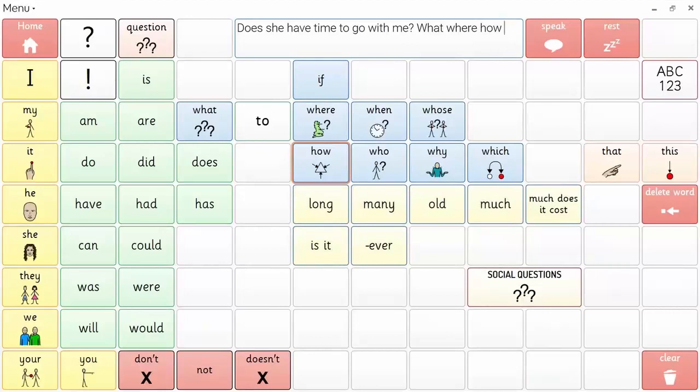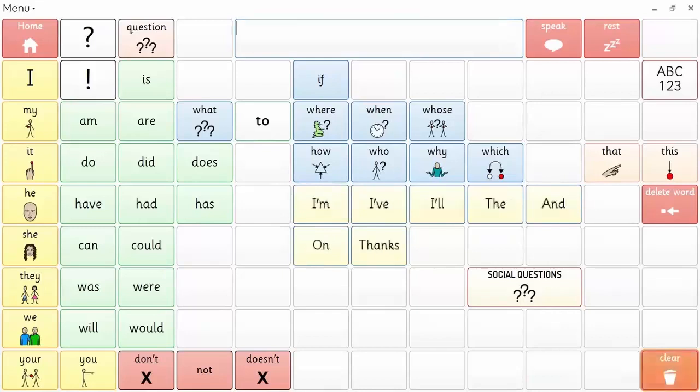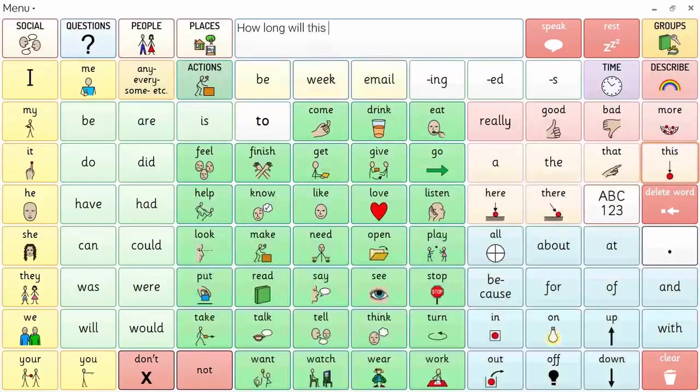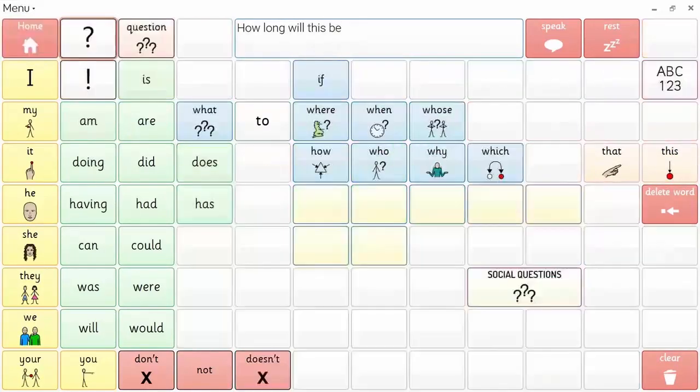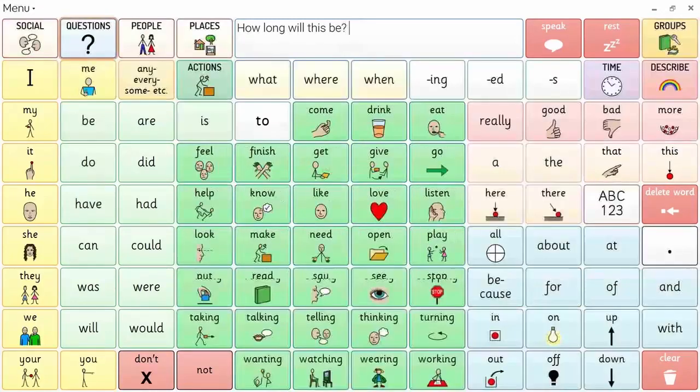How, how long, how many, how old, how much, how is it, however. Long. So if I wanted to ask a question like, how long will this be? How long will this be?